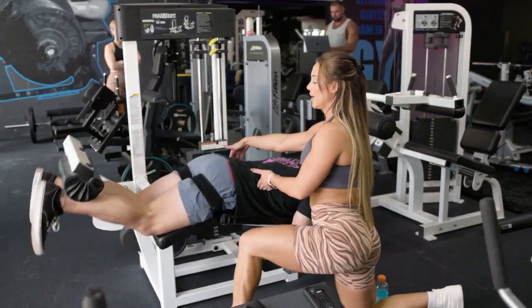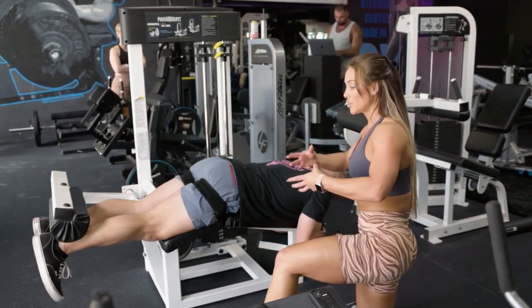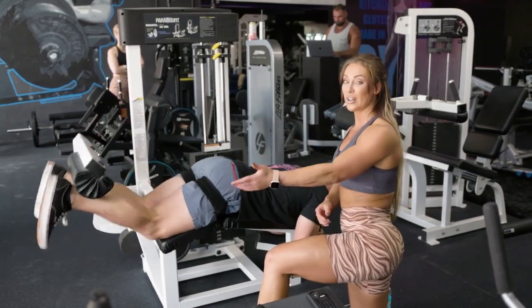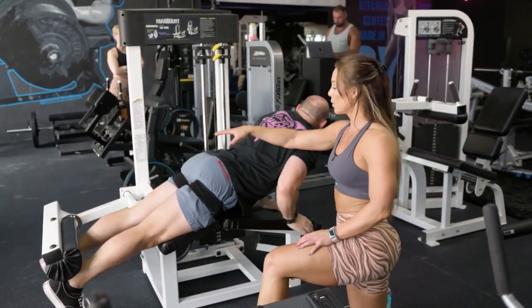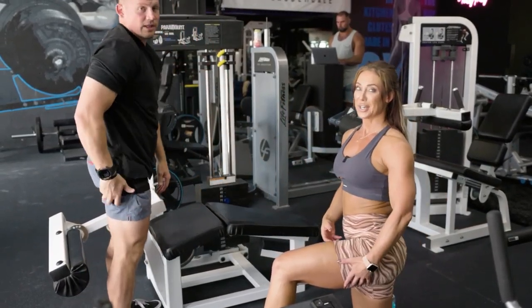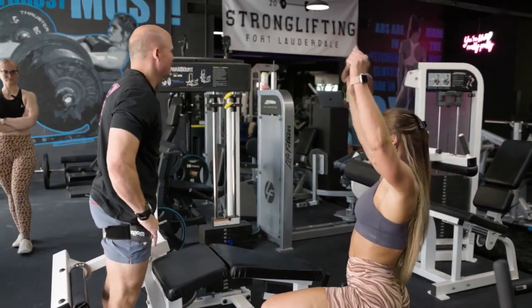If you can feel your back starting to arch, I want you to think about repositioning, tucking that tailbone back under and resetting. It may mean that you're only able to do half reps, and then you are done. But we want to avoid arching the back, because now you're not actually using your hamstrings. You're using your erectors.